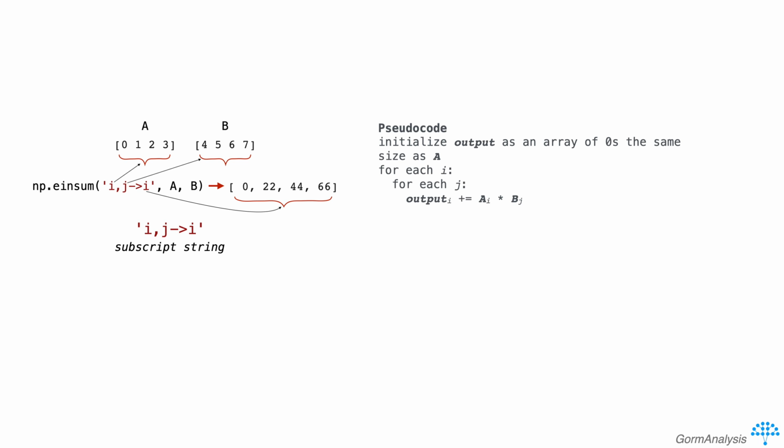In this case, A has 1 dimension, so we give it the letter i. B has 1 dimension, so we give it the letter j. And by using the letter i for the output array, we're saying the output array has 1 dimension and it's the same length as A. In other words, element A[i] will always feed into a corresponding output[i]. Let's see some more examples, and I think things will start to soak in.